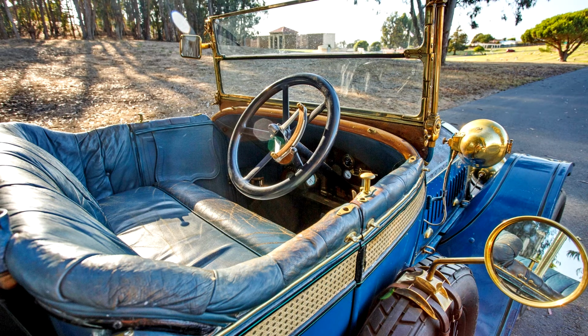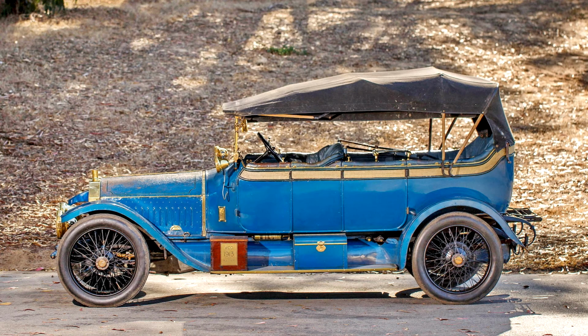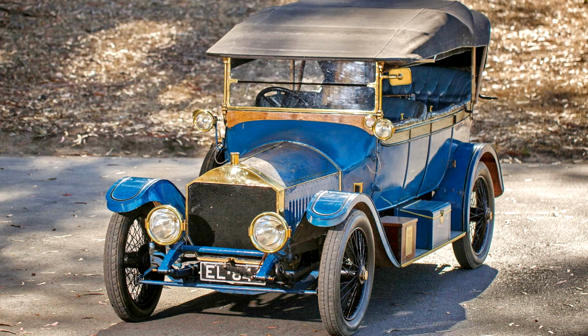A couple more British owners followed before the car passed through noted connoisseur and dealer Peter Harper in 2007, until leaving the UK for the first time in its near century of existence. Arriving in the USA, the car was quickly acquired by noted Pacific Northwest collector Ken McBride, who would keep it until his untimely death in 2010, when it was purchased by a friend of his. After completing a major service on the car, it was then campaigned on West Coast brass tours, most recently the 2015 Mozart Brass and Nickel Tour in Paso Robles, California, where the car performed flawlessly.